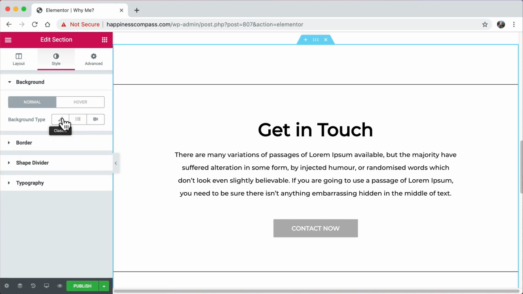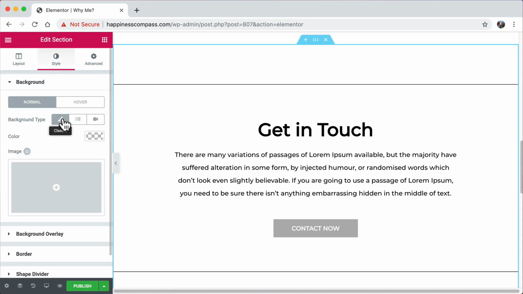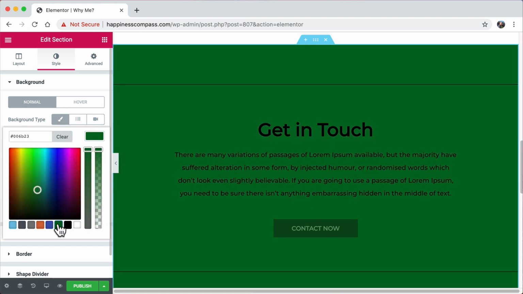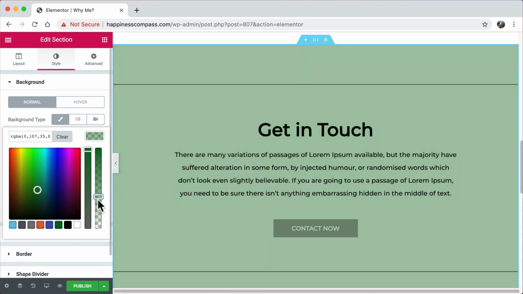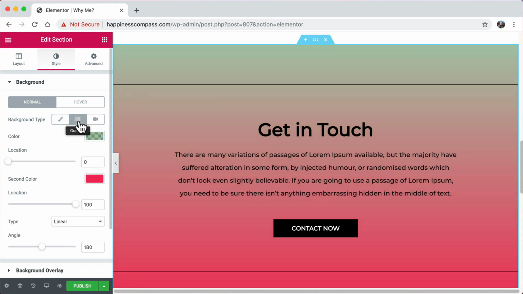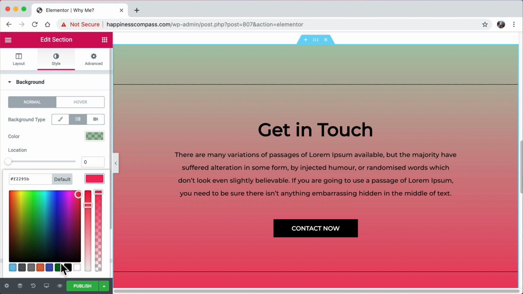Let's click on the entire section and go to style. And for background, we can click classic. And then we can change the color right here. Maybe we want it to be a green. That looks a little crazy. We can make it lighter. Looking better, looking better. Or we can change the background type to gradient.